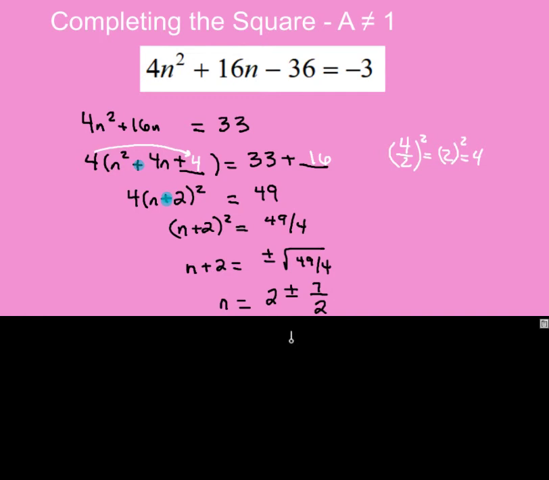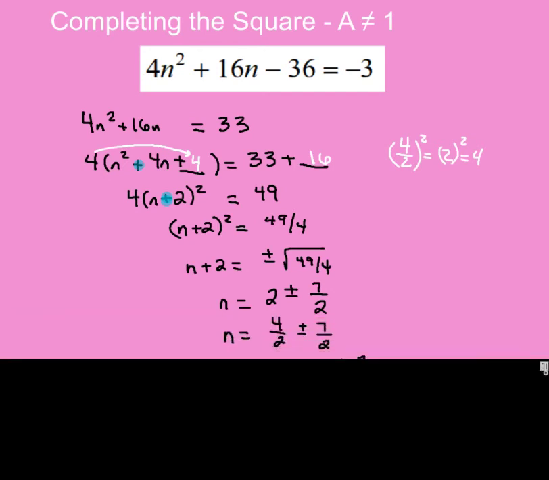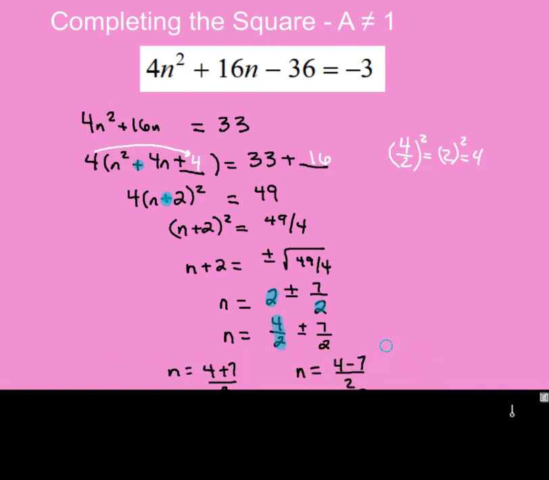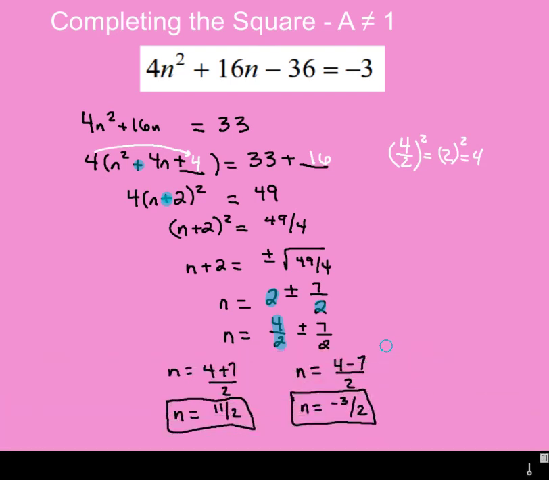Now, the quickest way to get that to be a number we can work with, which is kind of cool, we're going to go ahead and change the 2 to a 4 over 2. Because this value, 4 divided by 2, can be represented by 4 over 2. Now, why is it 4 over 2? Because we have to have a common denominator here. So that's why it's 4 over 2, because that reduces down to 2. Now, I can go ahead and add 4 plus 7 and subtract 4 plus 7, and I get two values.